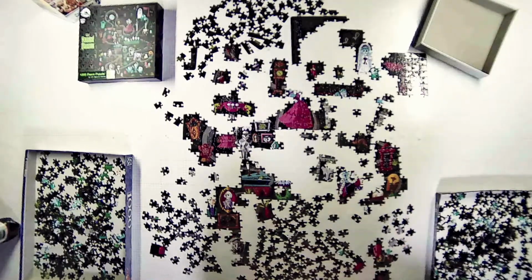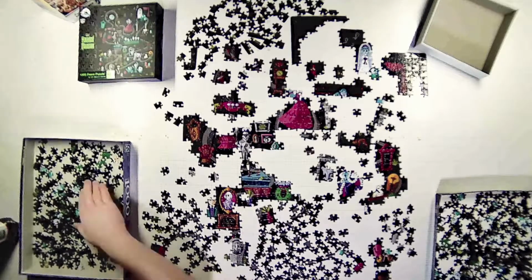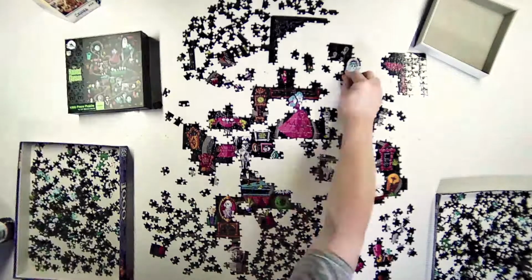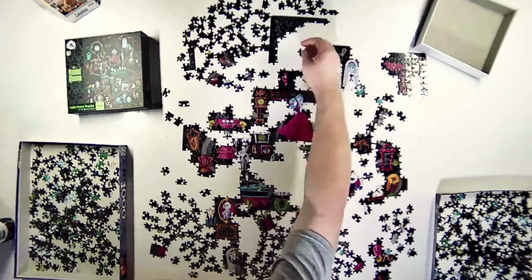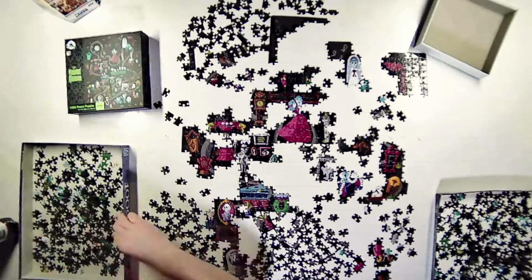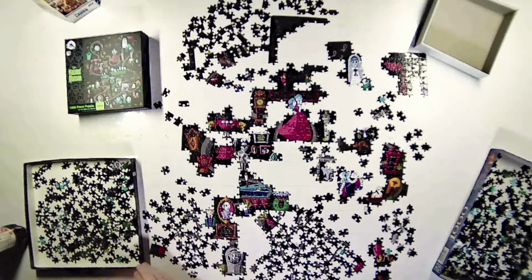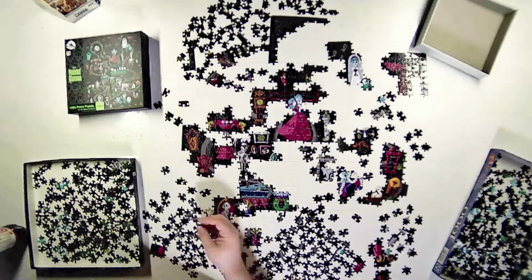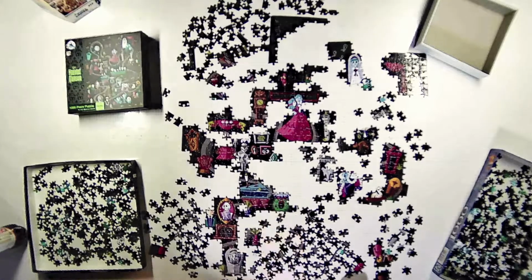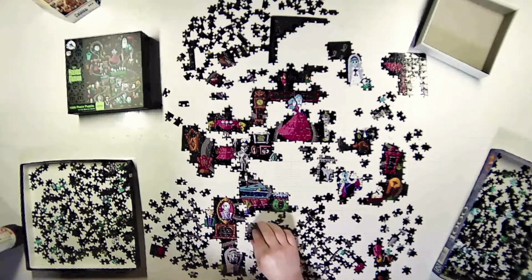So I sorted all the pieces out. I was able to build a little segment of it because little pieces of it actually have a little bit of color in them, images that I could define, and then, forget that, I moved away from the border. So then I looked at the puzzle box and said, alright, there's this gray line that meanders through the puzzle, and it represents the path of the ride, the journey, and it's gray, 2 tones of gray. So I sorted and pulled all those pieces.